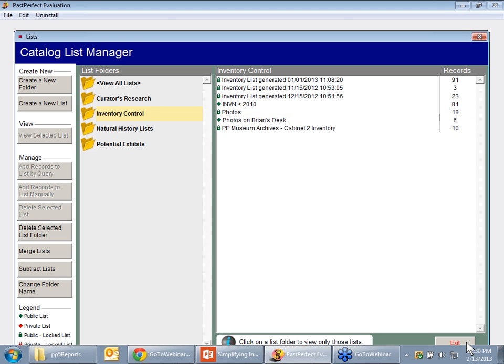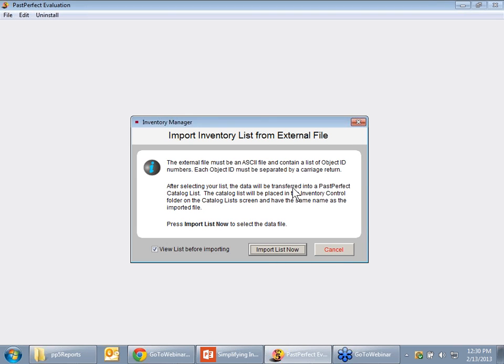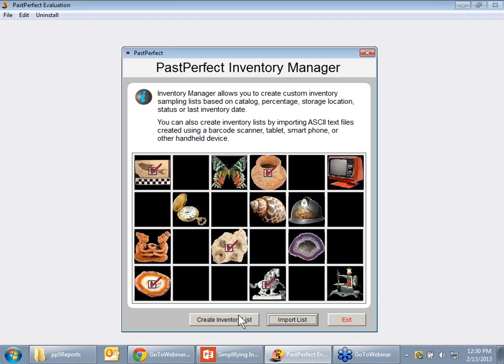So the last thing I want to talk about with Inventory Manager is this create inventory list. Now, for those of you who have less than 75% of your collection in PastPerfect and need to do an everything-under-the-roof type inventory, it's going to behoove you, instead of creating lists, to go out and gather object ID numbers.